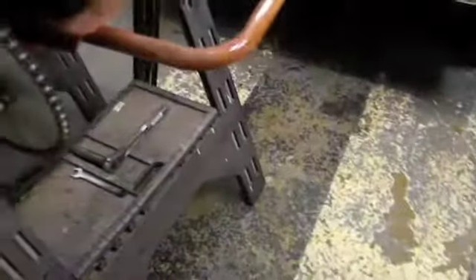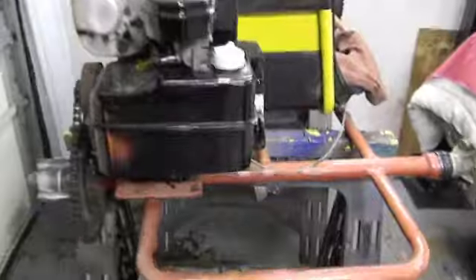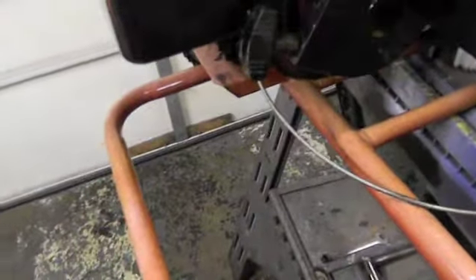I think we're ready to go. That's the straightest this chain's ever been — it's always the same tension. I had a racing cam for this thing and was running on alcohol, but I don't think the frame can handle it and I don't think the neighbors can either. Everything turned out good.